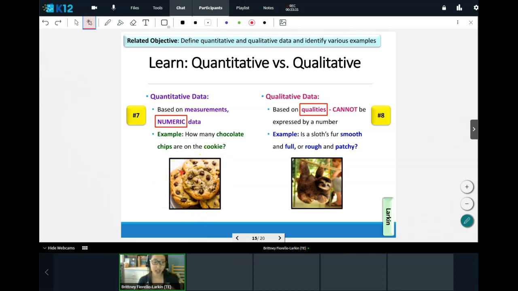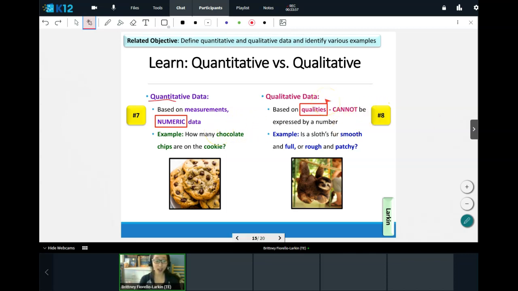Anytime I get numbers, that is quantitative data. You can see the root here is the word quantity. So quantity means amounts, means measurements, means numbers. Go ahead, give me a smiley face or an emoji in the chat, or a yes if that's beginning to make sense. Again, quantitative means numbers, numbers, numbers. Thank you, Lexi. Thank you, Lena, Itati. Awesome. Thank you, Joseph W.